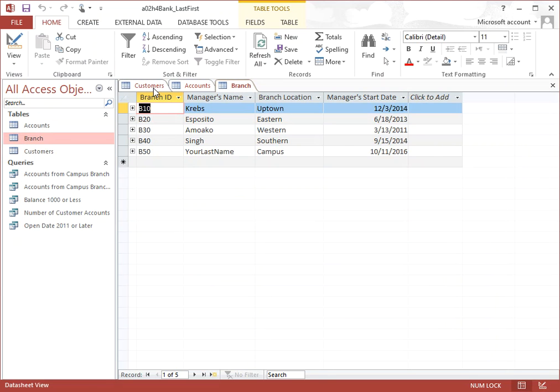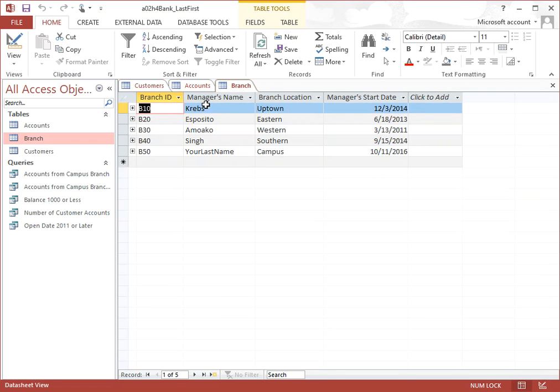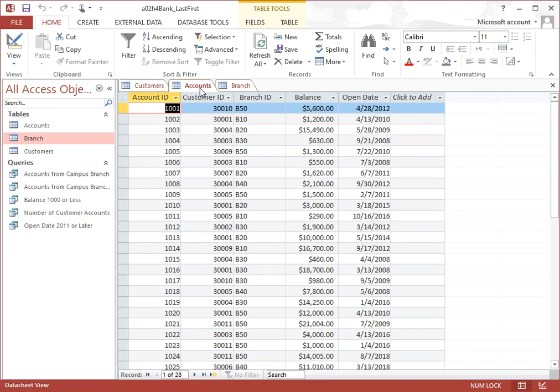We could have the customer's information, we could have the branch information for each customer, and we could have the account ID and the account balance, the date the account was open, all in one table. That would be no different to an Excel spreadsheet. We don't want an Excel spreadsheet. We want a database table.